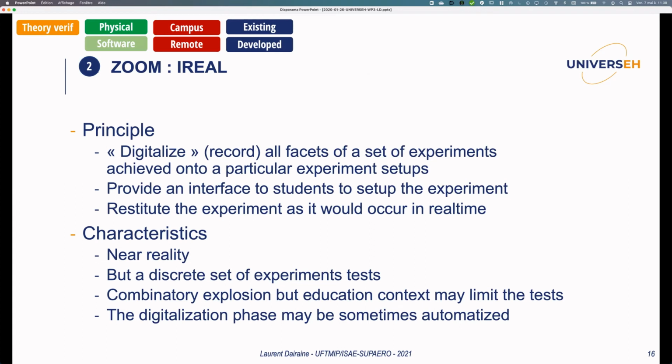It's the possibility to digitalize, to record, all facets of a set of experiments achieved on a particular experiment setup. I'm going to zoom in on that because Irion is trying to implement this approach for UNIVERSE, and is trying to provide the platform to ease that and the support to do it. So I'm now going to focus on Irion.